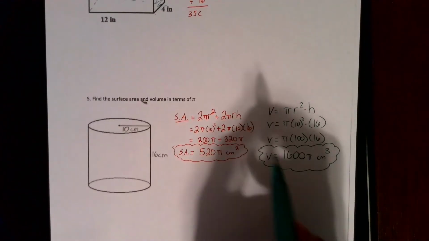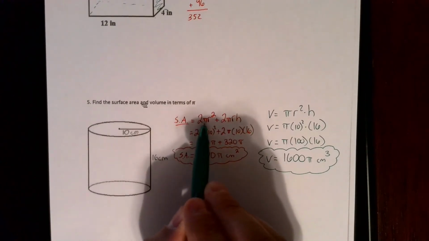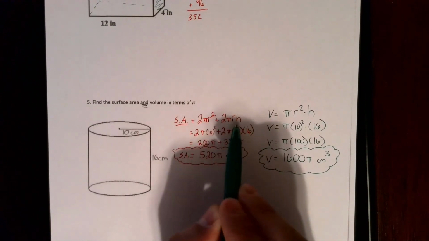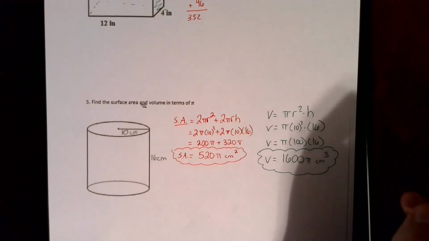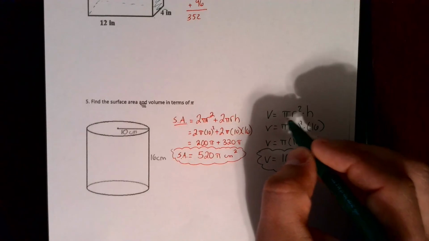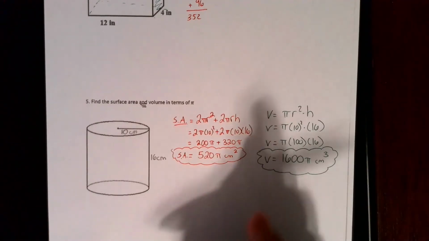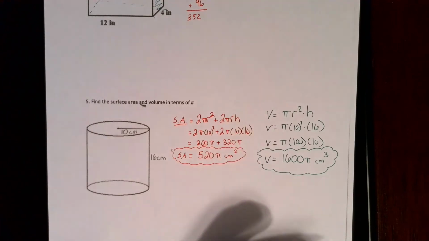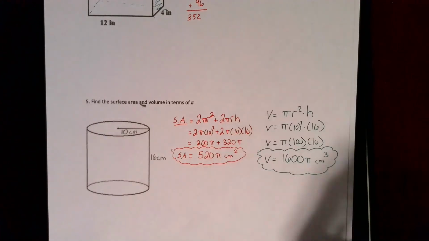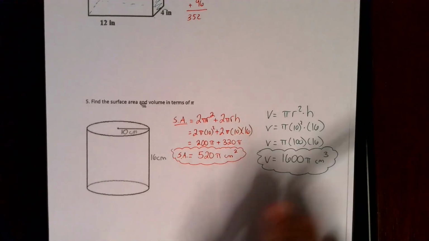For the cylinder problems, you have your formula for the surface area of a cylinder, 2 pi r squared plus 2 pi r h. We did that formula a bunch of times. Here you have the volume of the cylinder, pi r squared times h. Excuse me. Sneeze there. So there's your answer for those 2. Alright.